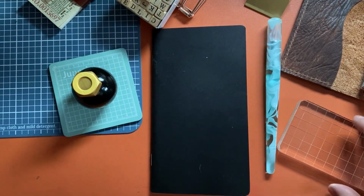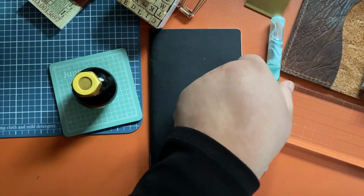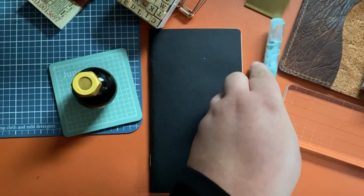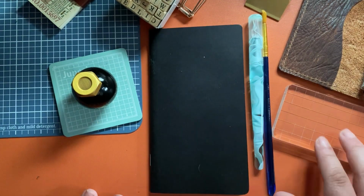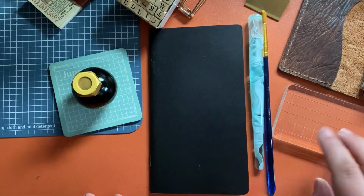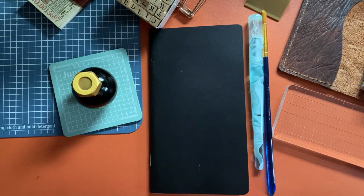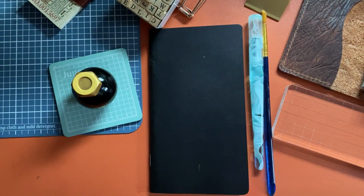Okay, so we've got a brush here, we've got our dip pen here, and we also have this little acrylic block that I use to put water paint in, or any color that I want to mix or add into my journals. It's really easy to clean.